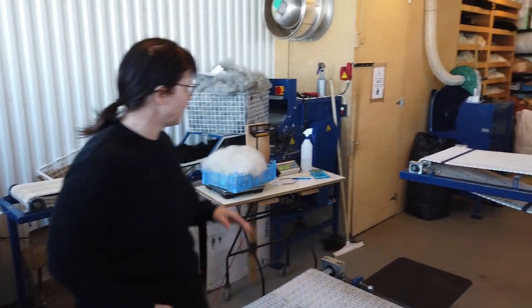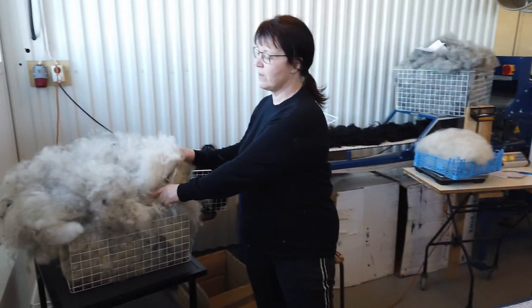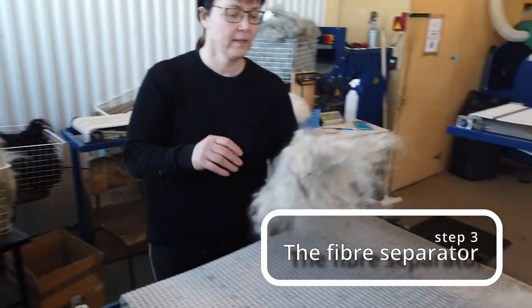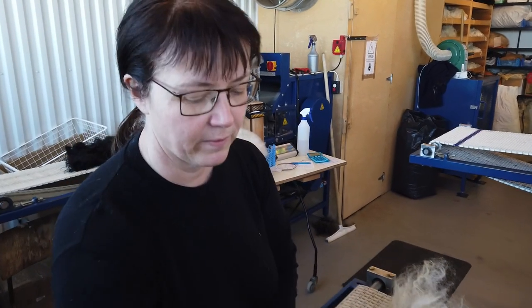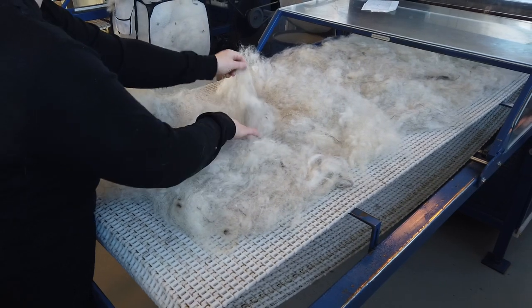When the wool has been picked, we take it out of this cabin over there and we take it to the fiber separator. The fiber separator is taking away the longer hair, the coarser hair. So we are just working with the fine hair. But some of the coarser hair we want to have in the yarn to make it stronger.